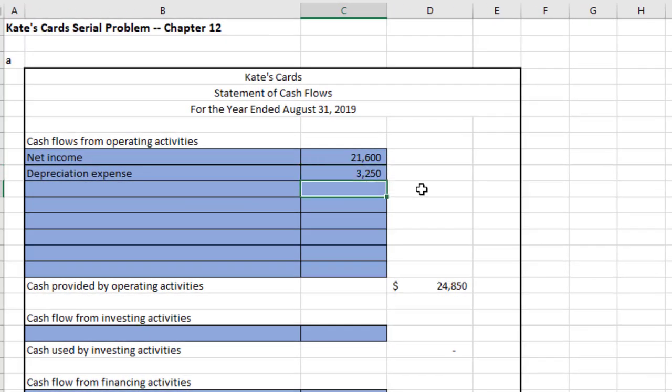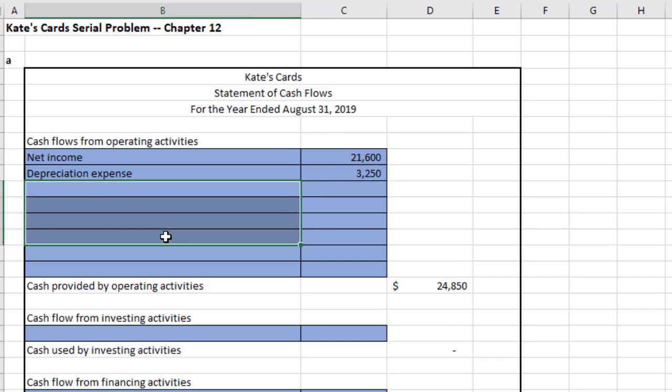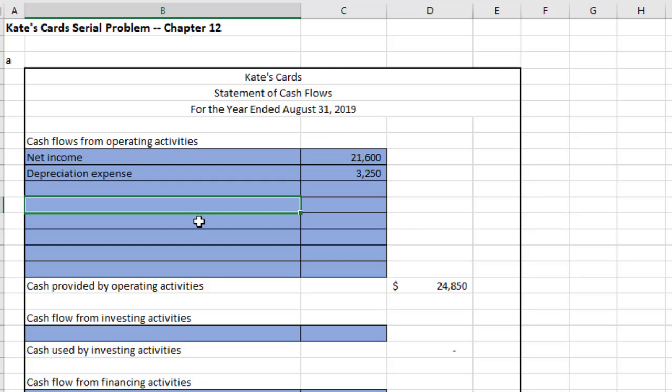So 3250. Now, why do you add depreciation expense? Well, because depreciation is not cash. You don't write a check to some depreciation company. There's no such thing. Depreciation is an accounting expense. We talked about what depreciation means in a previous chapter. And it's never going to hit your cash. Since there's no cash impact, you're going to add back the depreciation expense. And what that does is, since the depreciation was originally taken as a deduction to net income, adding it back shows the cash impact. And then you're going to do this for the others that you need to do.